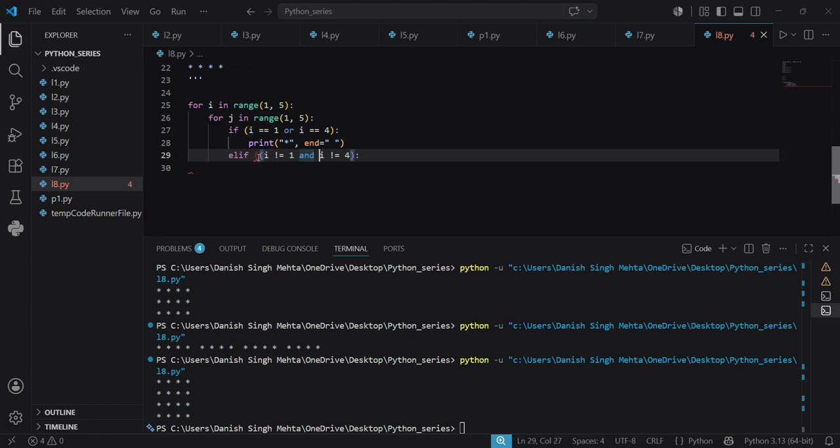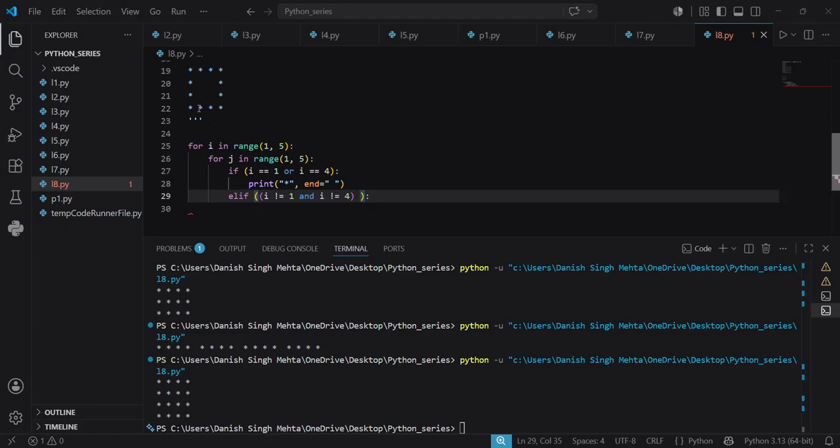First of all, the condition will be this. Then what we want is, only when j is 1 and j is 4.